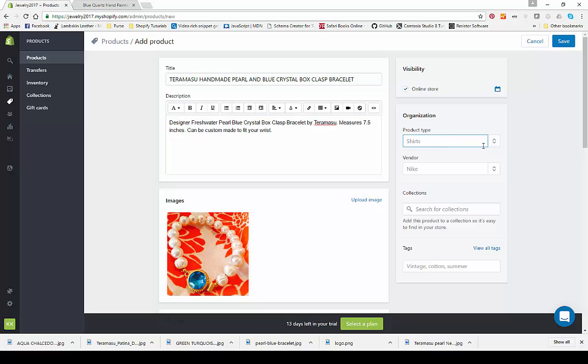this one will be bracelets. We'll just create a category for it, or an item type for it. Vendor is going to be the same. So once you have one in, you can start typing and it will come up. Now if you had what are called manual collections, you could look in all the collections that you have and you could start adding them to it, and you've always got one called home page, and you can always add it to home page. But we're going to go in and create collections. I like to create what are called smart collections, and I have a tutorial on that as well. But we'll create some quick collections after we create these products.